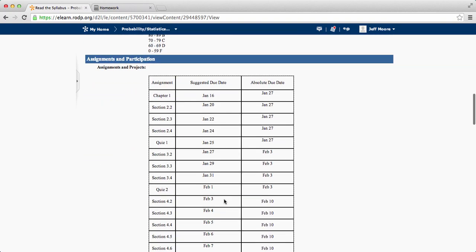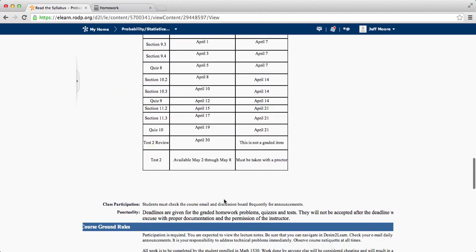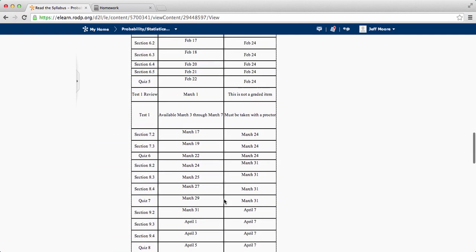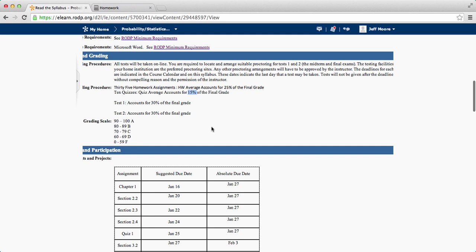On this syllabus, you will also notice the list of due dates. The quizzes will be compiled from a selection of problems that appear on the homework assignments.